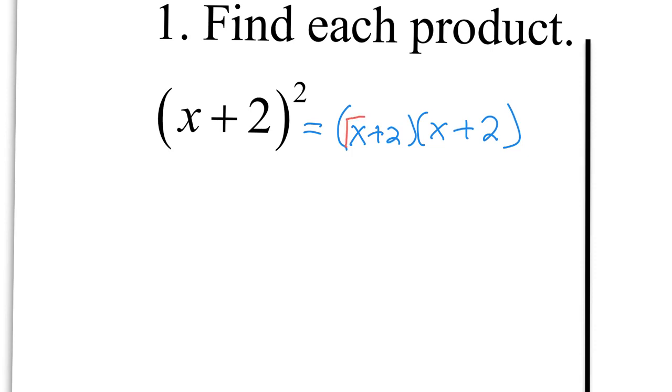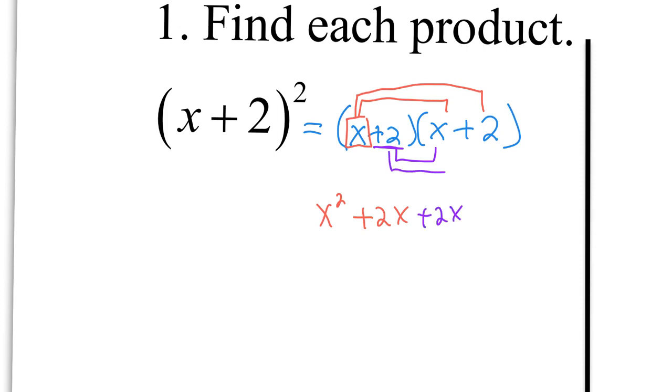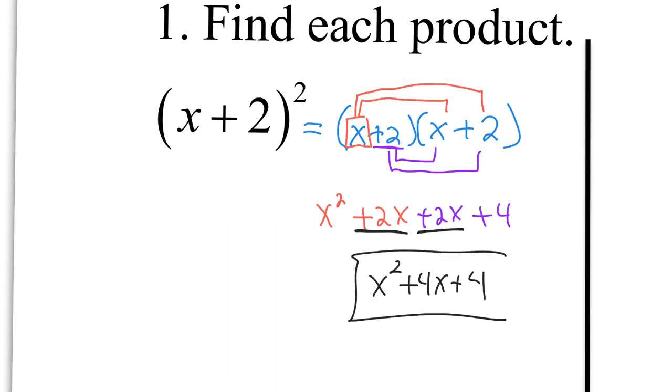Now you use the distributive property. You multiply the x times the x. That's going to be x squared. The x times the 2. That's going to be plus 2x. And then you multiply the 2 right here times the x. That's a positive 2x. And the 2 times a positive 2. That's a positive 4. You combine the middle terms, 2x and 2x. Those are like terms because they have the same variable and the variables have the same exponent. So we have an x squared plus 4x plus 4. So that is my answer.